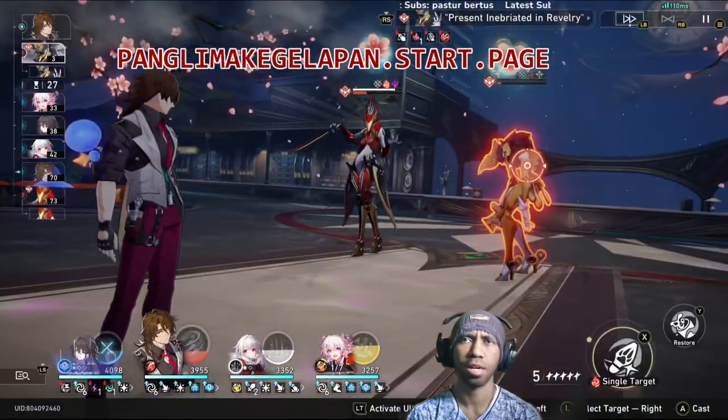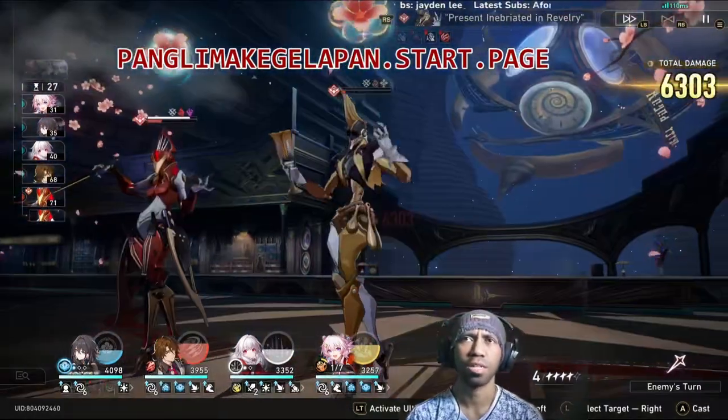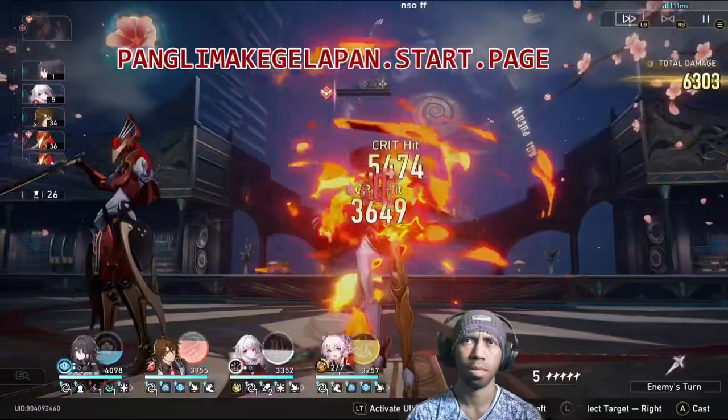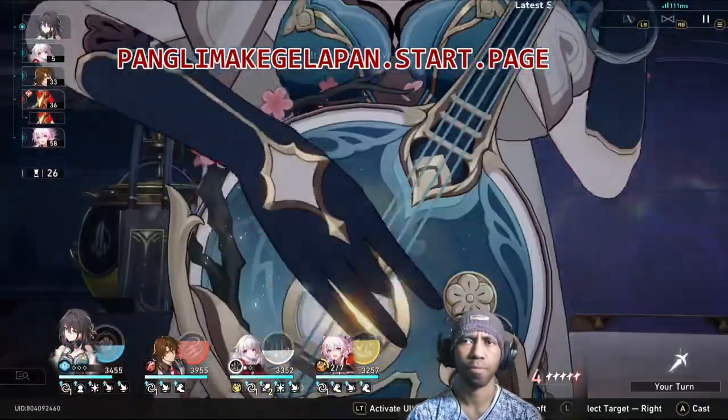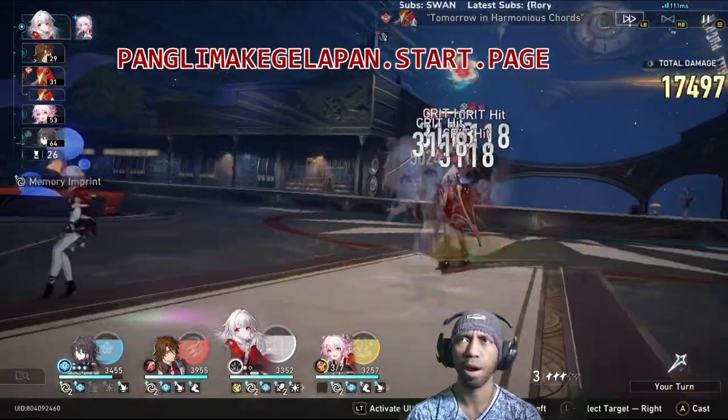We can just making one, like, just one heal, and there you go. Okay. Good, good, good, good. Gone. Sweet. So now we are free from debuff.